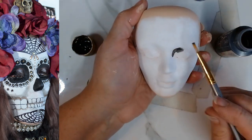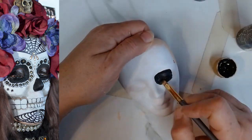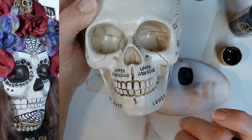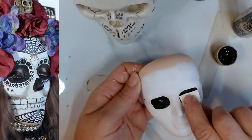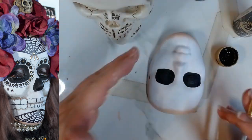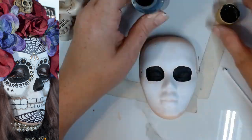Now we're ready to start painting the sugar skull. Start with a black shadow to accent the skull's eye sockets. Here you can see the size and shape of the socket area that we want to mimic. Perfect symmetry is not easy to achieve but you want to get as close as you can. I'm adding what I hope will end up looking like a lace pattern around the eyes — it starts with dots.